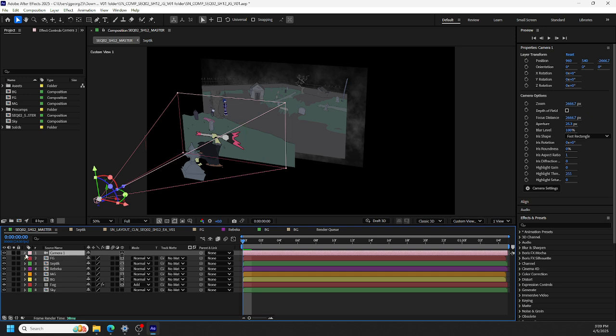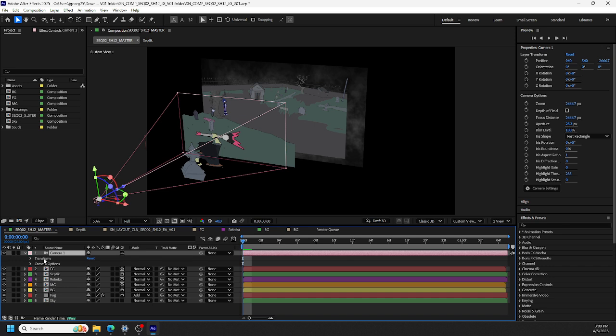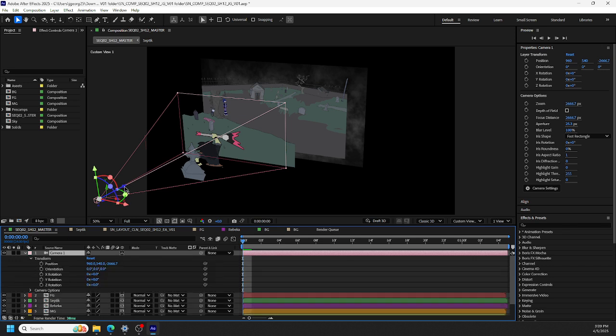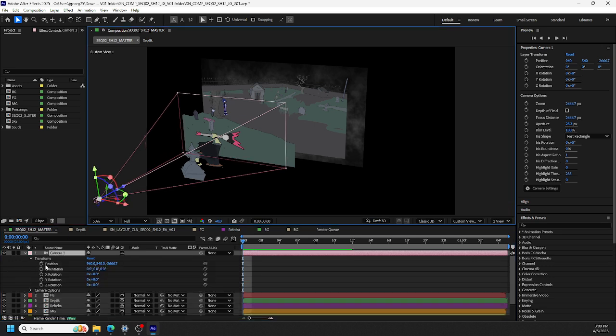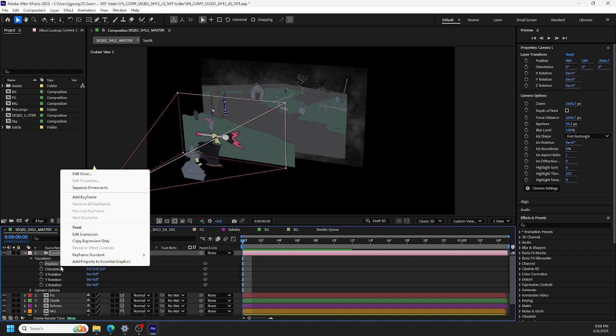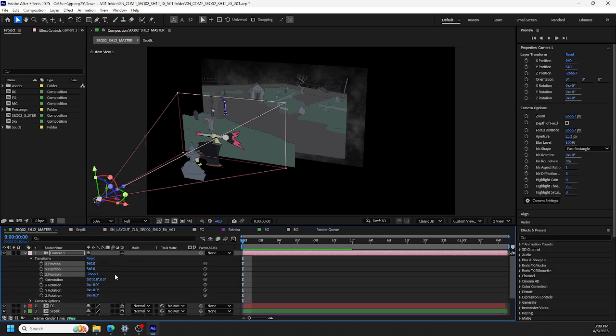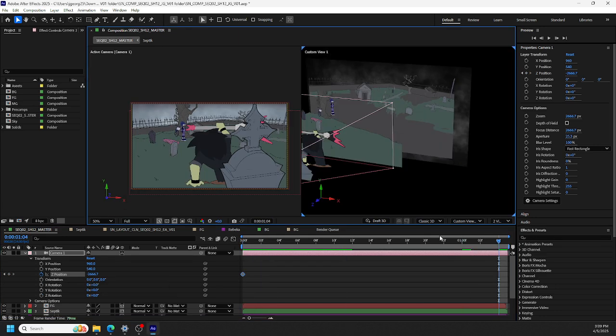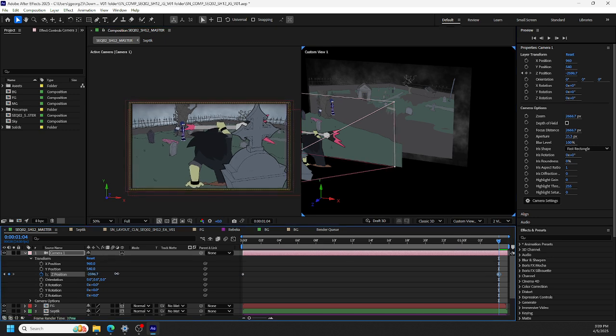And then with this camera, you can go to the transform values and basically you will be keying your position for the Z value. If you want to separate those values to just specifically key the Z one and not the entire thing, you can right click it and then click Separate Dimensions and then hit that Z, and then you can zoom it in. So yeah, and I'll do that again for everyone.